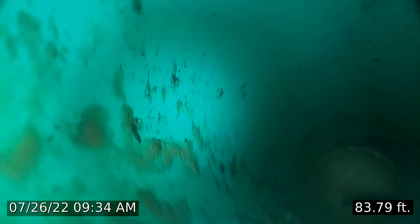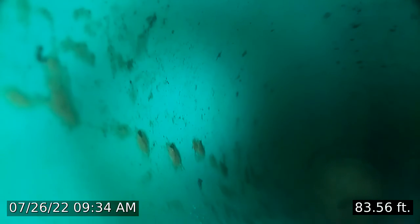I'm really just going to be checking at this point for any more offsets or concerns in the line, which we really didn't see much coming in. But I really want to make sure we see something coming out. There you can really see how much the water is starting to flow in this pipe.